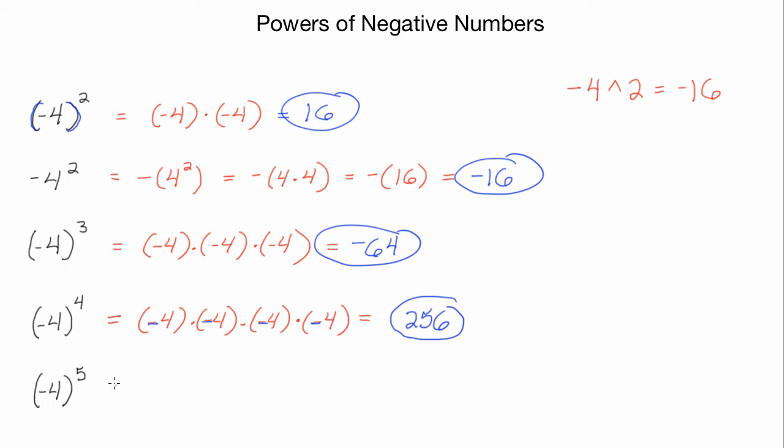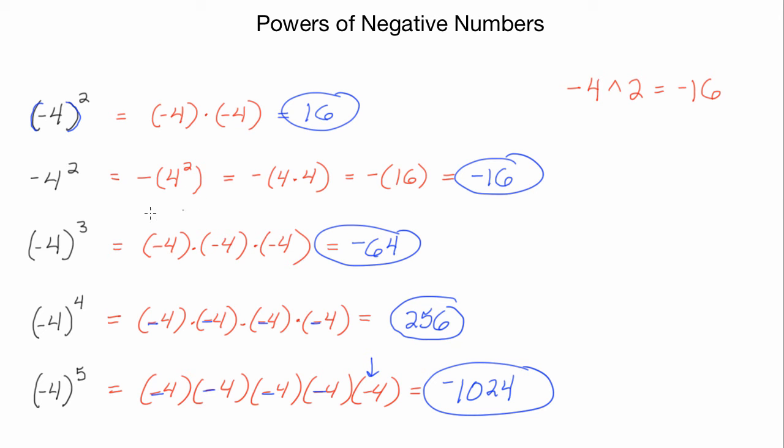I think you're probably catching the pattern, but let's do one more here. The last one is (-4) to the fifth power. I'm going to write it without the multiplication symbol this time, but still in expanded form. And we got 5 negative 4s all multiplying each other. 4 to the 5th power is 1024. I used my calculator to do that one. And is it positive or is it negative? Well, again, we're looking for pairs of negatives. So there's one pair that turns positive. There's another pair that turns positive, but I have one left over that's going to make the whole thing a negative number.